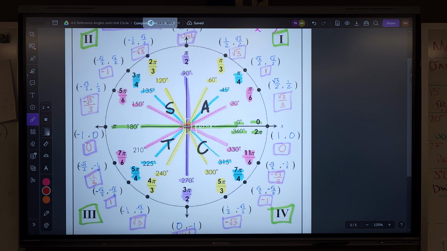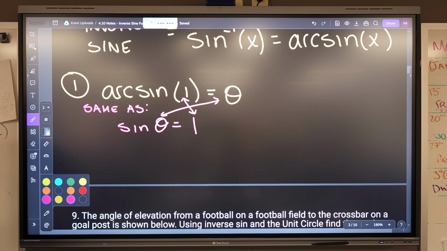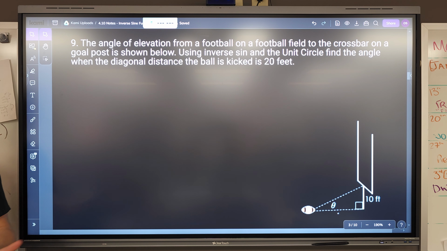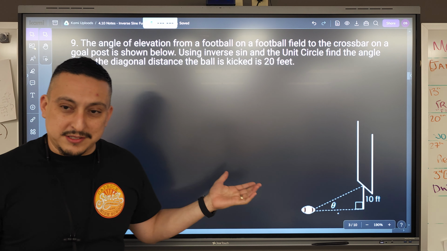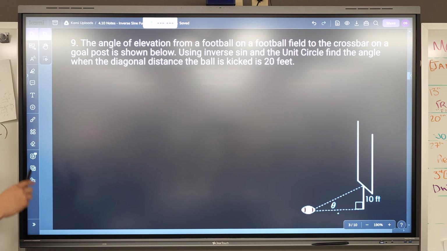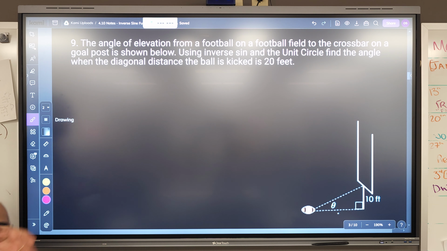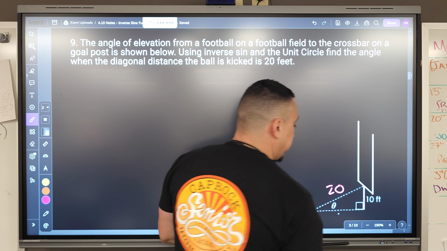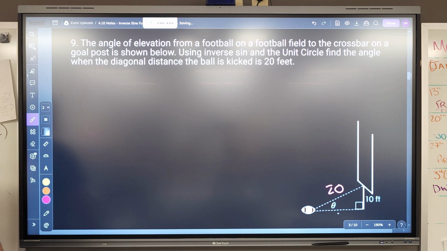All right, questions right now, guys. You're doing great. Okay, last thing. This one is on your notes, but you've actually already done this. We introduced it to you ahead of time. You already had test questions on this, but just so you can connect the dots that this is the same thing. So if you read this, it says this is 20. This was your bell work today. Can you solve the angle? Absolutely, right? What would we use?